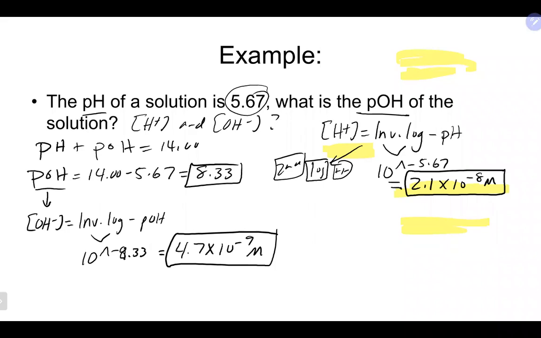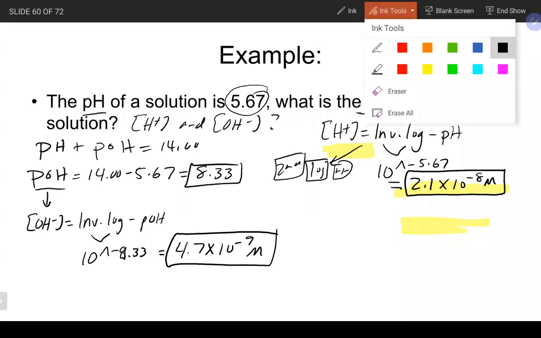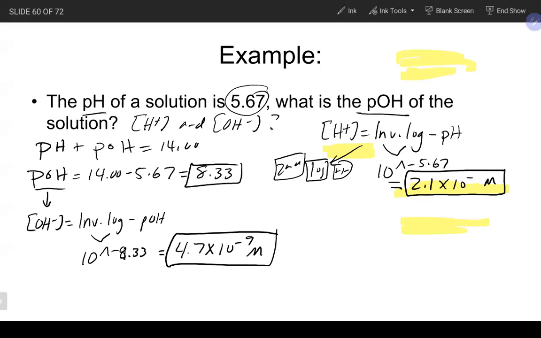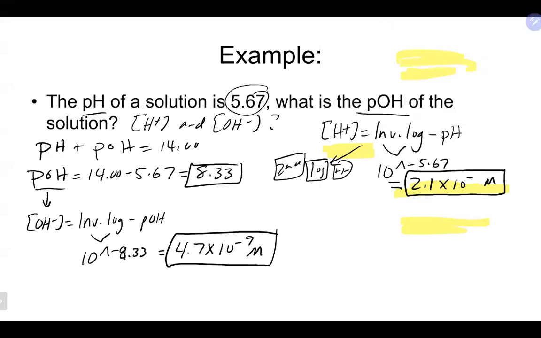Let me try again here. So we did our shift or second log, puts a 10 and a caret, right? Negative 5.67. And yeah, that does say a 6. You see, that does say a 6 there. Thank you. I was just testing to make sure you knew how to do it. I'm just getting, no, I get an extra point for being old. All right, so that's 2.1 times 10 to the minus 6.